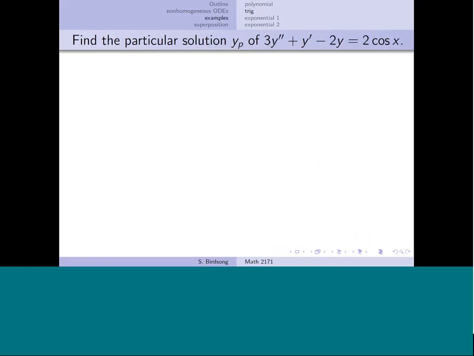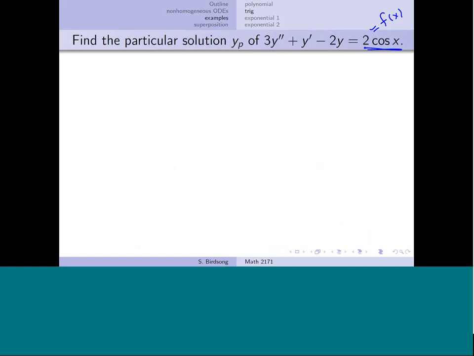So if we look at trying to find the particular solution of this differential equation, suppose you've got the differential equation that's listed there at the top: 3 times the second derivative of y plus the first derivative of y minus 2 times y, all equals 2 times cosine. Notice because this is a non-homogeneous differential equation, and the part on the far right side, our f of x, does in fact have an x in it. That tells you your independent variable is x, and you don't have a choice of what you get to call your independent variable, like when we were back in our homogeneous situation.